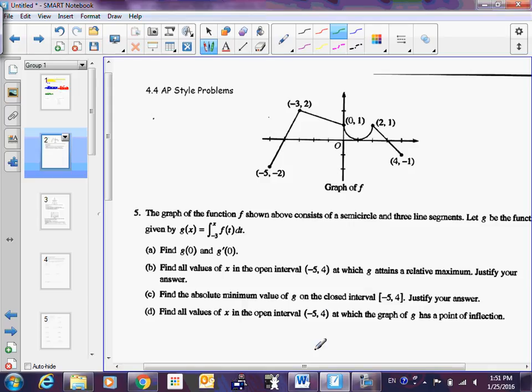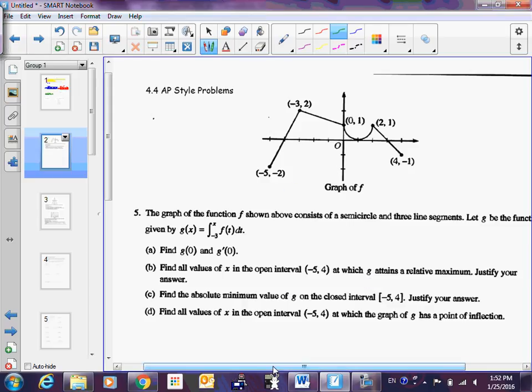What we're used to seeing is that they give us the graph of f prime and then ask us questions about f. And then recently I started showing you, hey, here's a graph of f, it's the same as g prime, and here are some questions. But I haven't put this integral symbol in these problems yet. So the bad news is I'm adding on. The good news is this is an actual AP question. Once we are able to do all these things, there's no further place we're going to take this type of question.